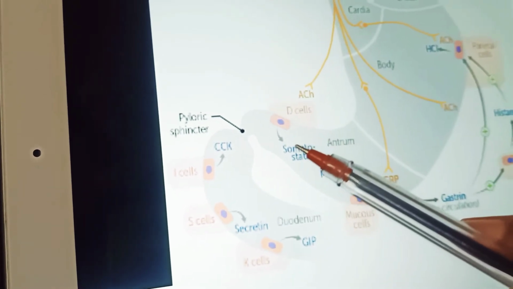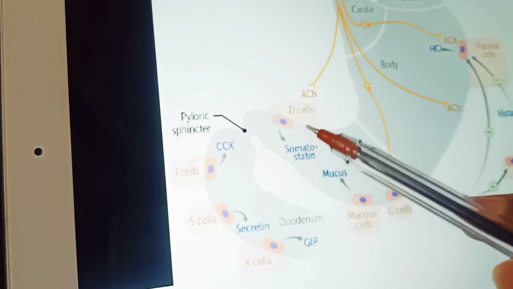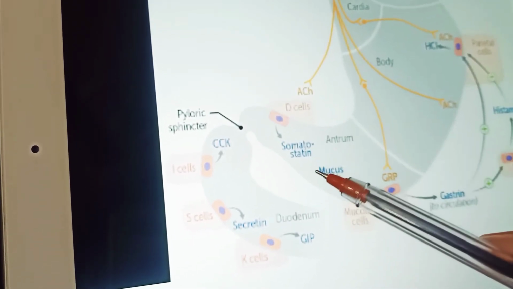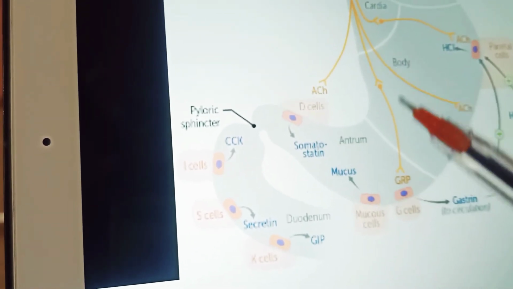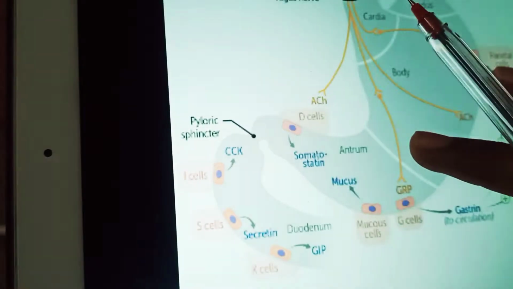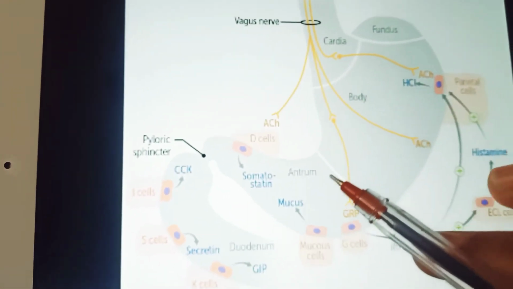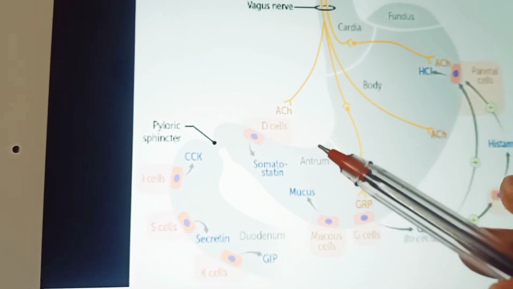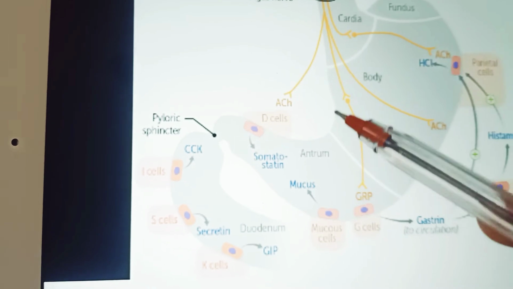So that is important. Somatostatin from the D cells decreases the gastric acid and pepsinogen secretion. They also decrease the pancreatic and small intestine fluid secretion. They decrease gallbladder contraction. They also decrease insulin and glucagon release. So mainly they are activated whenever there is more acid, and whenever the vagal stimulation has stopped, at that time this will get activated. And they mainly inhibit the secretion of various hormones. And octreotide is an analog of this, that is used to treat acromegaly, carcinoid syndrome, VIPoma, gastrinoma, glucagonoma, all these things.